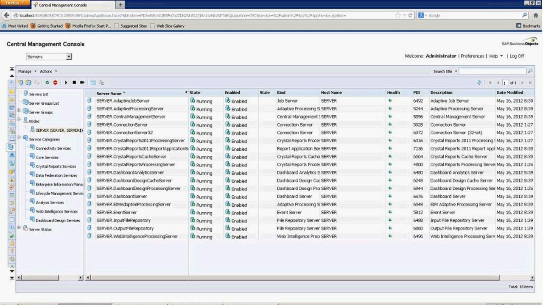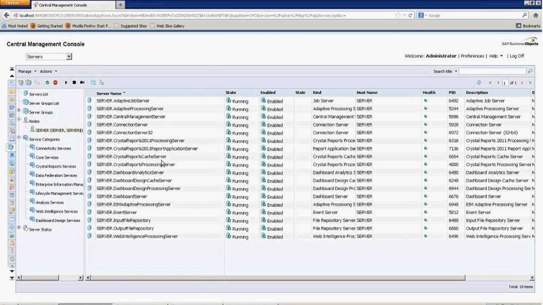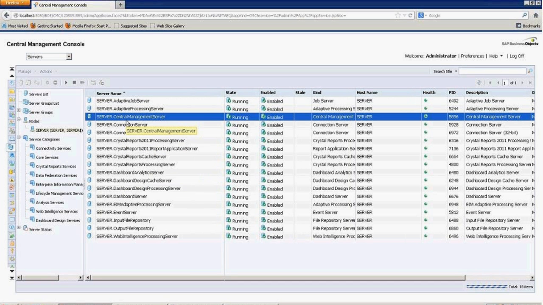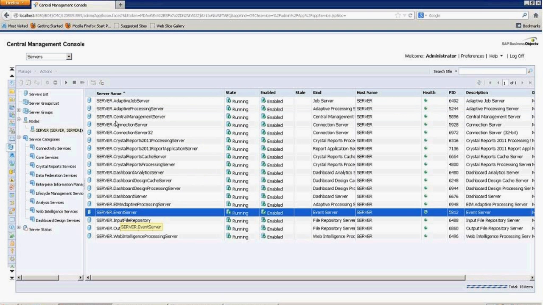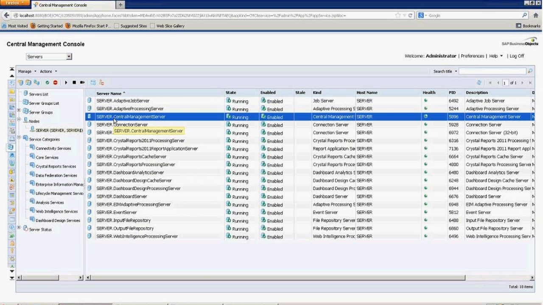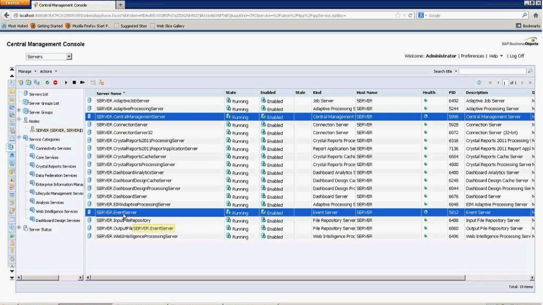As you can see, we talk about the management tier, and the central management server, which is nothing but CMS, and then also the event server, which are all here. These services are covered as part of that management tier. And as you can see, it is all conceptual.